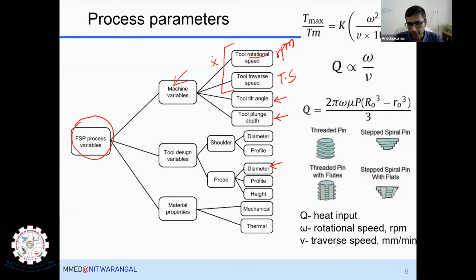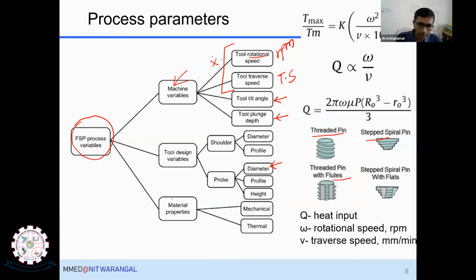So you see here, you have a threaded pin, a stepped spiral pin, and a pin with some flutes. You have a variety of pin morphology or profile, and then the height of the tool. That is, to what depth you want to process from the surface, whether you want to process 1 mm, 2 mm, 3 mm.